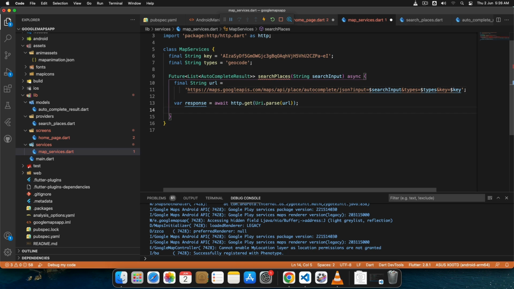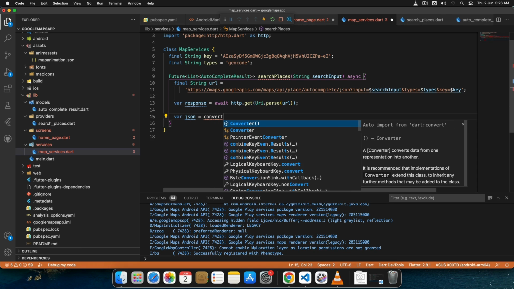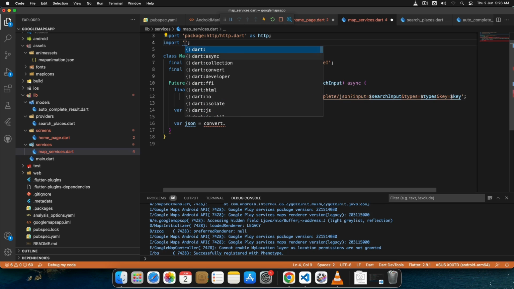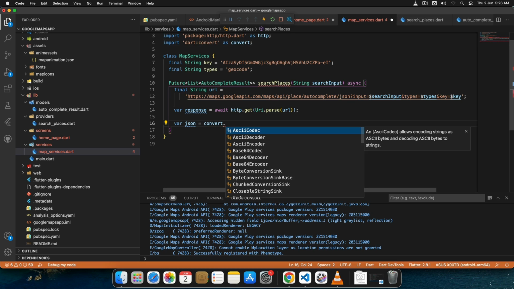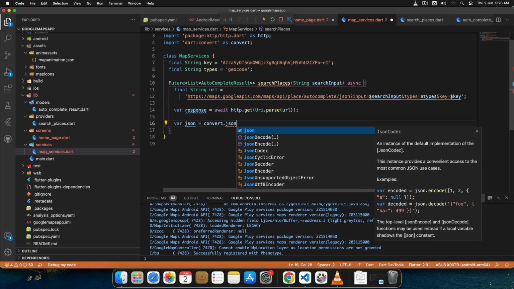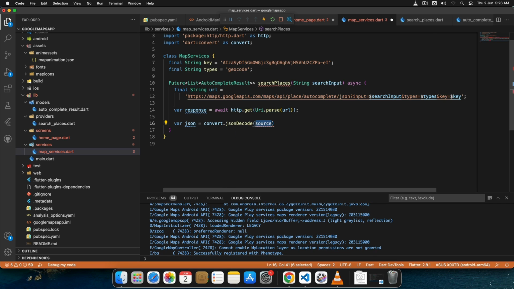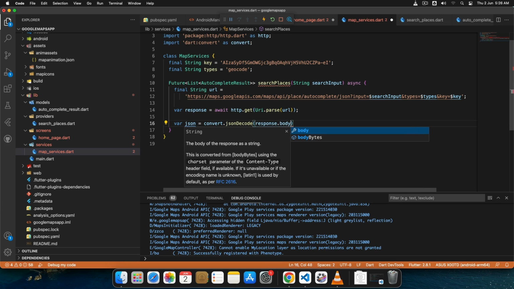Then convert dot json decode json response dot body.